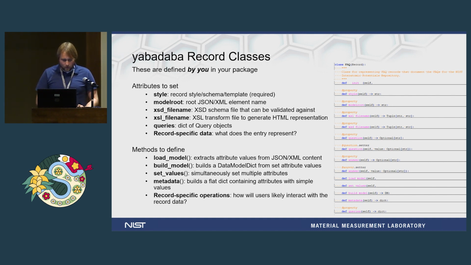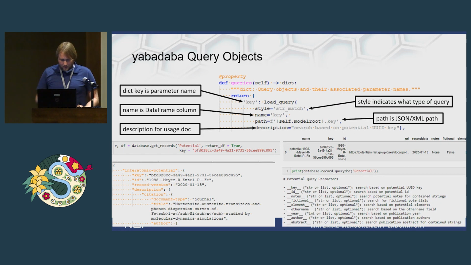One thing to point out here is this queries dict. The attribute says queries dict, which is a dict of query objects. So this is a little bit of the magic that's going on in some of the tricky things, because when I'm talking about generalizing the database idea, you want to be able to do queries to the databases, but the best way to perform those queries depends on your database infrastructure.